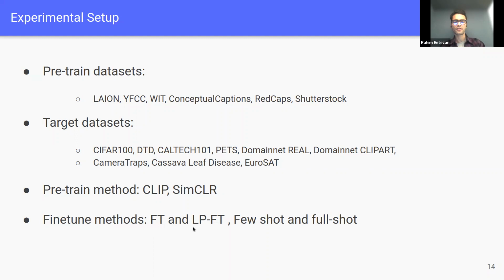For those not familiar with LP-FT, the difference is in full fine-tuning. Let me make an example. If the pre-training is ImageNet and the downstream task is CIFAR-10 with only 10 classes, we have no choice but to remove the fully connected layer from the ImageNet pre-trained model, and instead of 1,000 neurons, we now have 10 classes because the downstream is CIFAR-10, and we need to randomly initialize these 10 neurons, the connections to the previous layer.